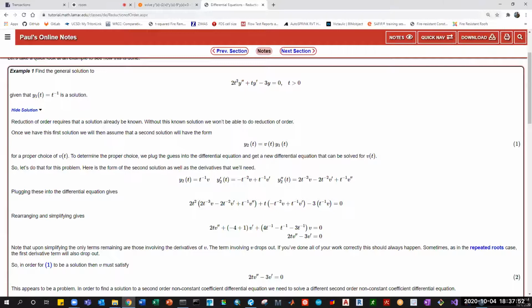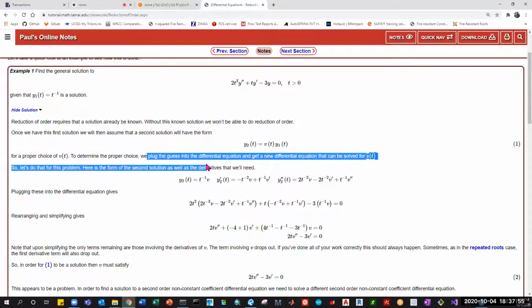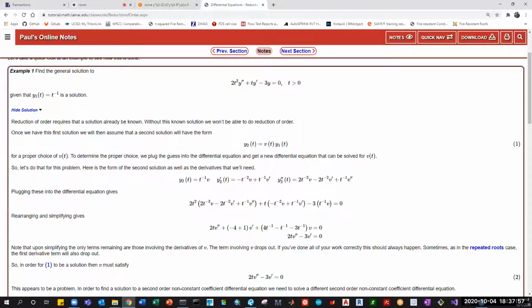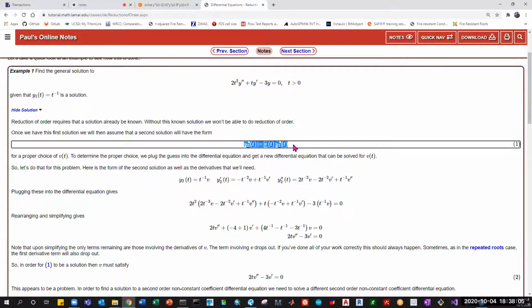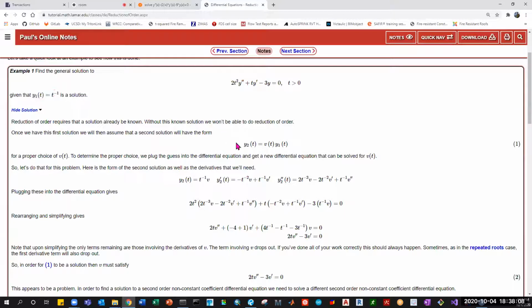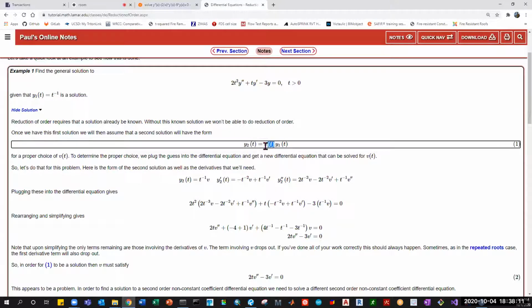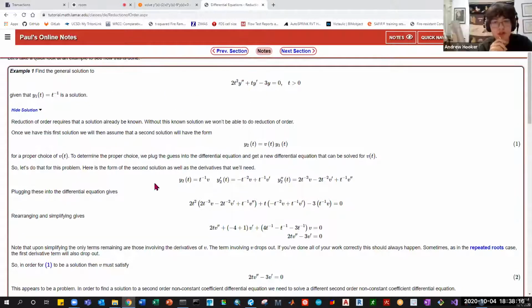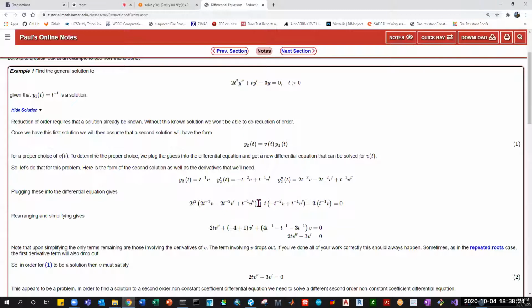I'll clear those up once I go through each one thoroughly. Let's just go over the steps first. You have to assume something if it's not given, and then the second solution is a function of t times the first solution. So you build y2 with another variable coefficient with respect to t. That's the rule: the second solution is a function of your first solution with a variable coefficient.